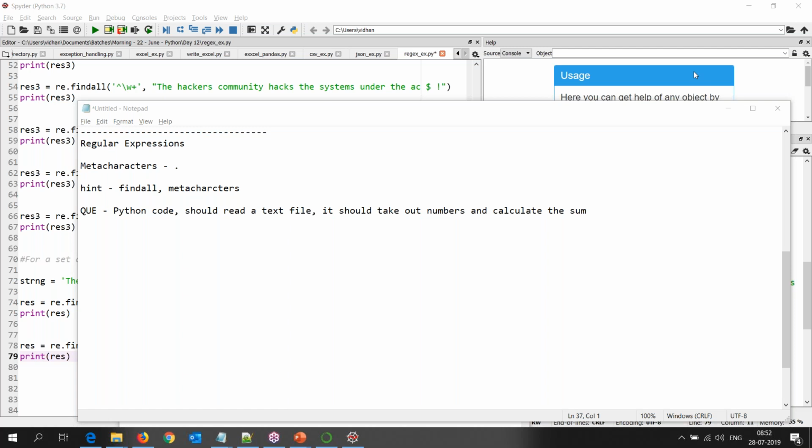So create a text file, new text file, give any name to it. Open it, and then read it, and whatever you're reading, print it or save it in a variable. Then after that, you'll have to pass it as a string. Whatever you are reading from a text file is going to be stored in a variable, and that will be a string. Now you'll have to create your own pattern. That is something that you'll need to do. You'll have to create your own pattern, guys.